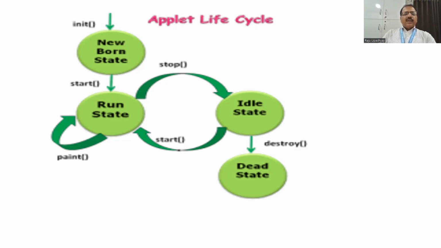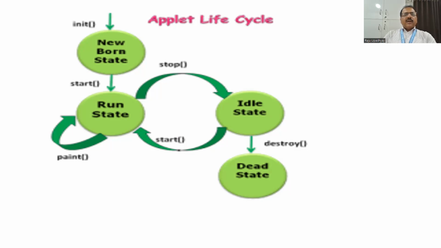So these three methods are going to be called back to back. That means whenever we are going to run the applet program within applet viewer, the applet viewer's responsibility is to automatically call first the init method, then start, and then the paint method. So when an applet is getting terminated, then at the time of termination, two important methods are getting executed. That is called stop and destroy. So let us discuss all these five methods one by one.